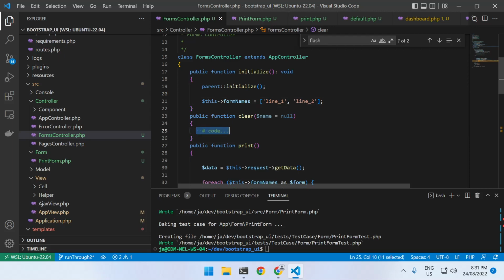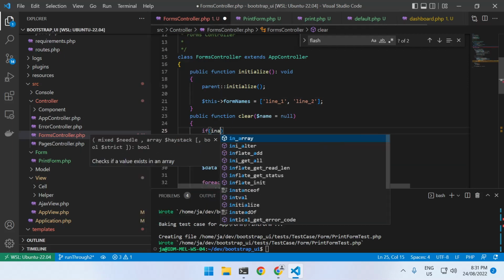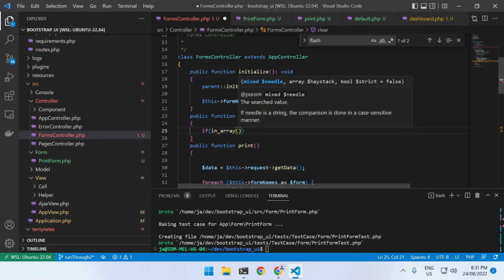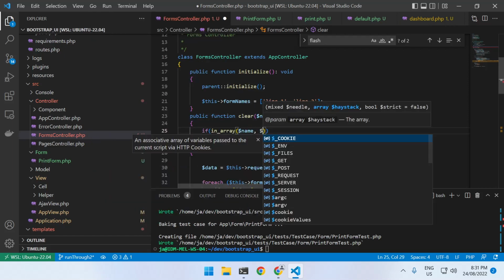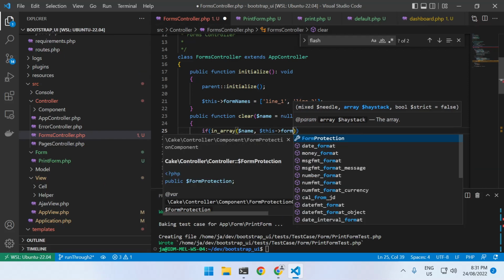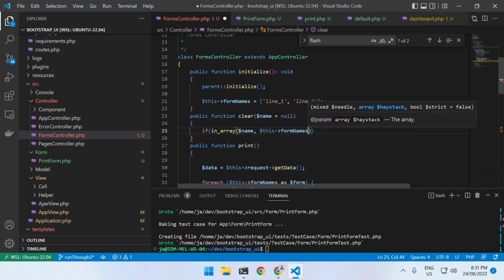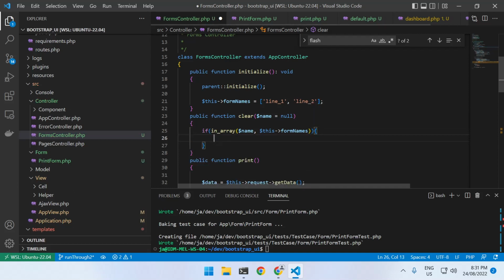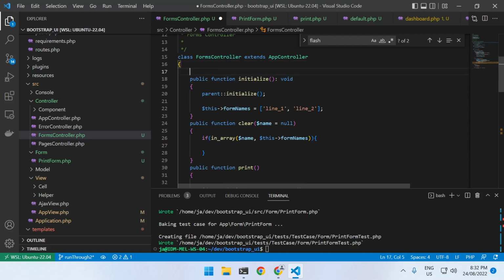And then in this post, we're going to say if in array, so check if the name that they're supplying is in the form names array, then we might even make that into protected.